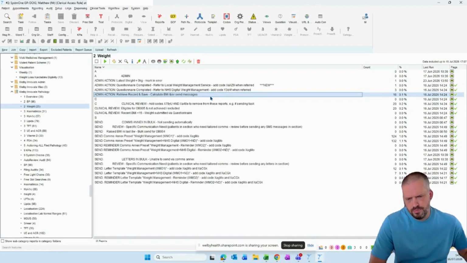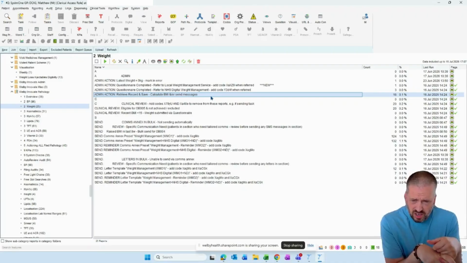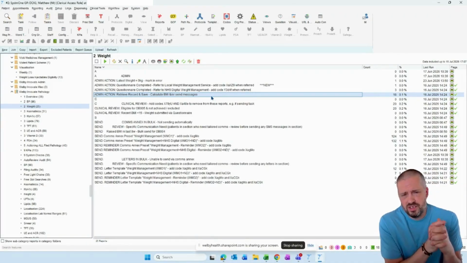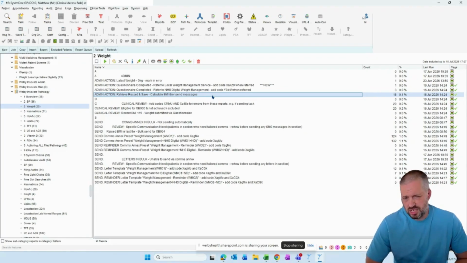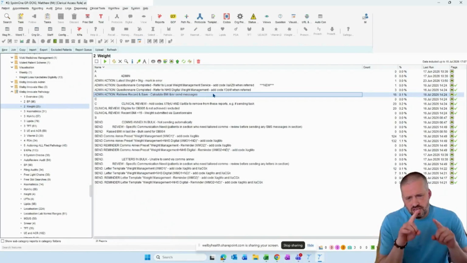If you've got the messages enabled, one big difference is that we are now sending patients a slightly different questionnaire if they're entitled to NHS digital weight management. So one of the requirements of QOF is that all the options are presented to the patient. And so we've differentiated between those who can only access local weight management services and those who could also access NHS Digital. So that changes the message.